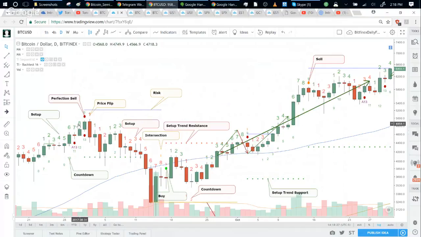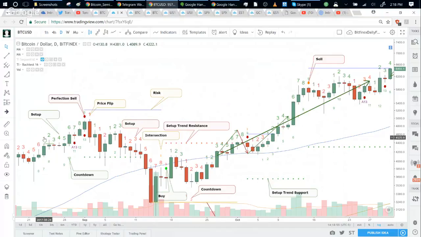Now, the way I draw these and the way Bloomberg draws them are a little bit different, but the concept is the same. In order to get the setup, you have to be consecutive. So here it is on the setup, right? This is the sell setup, which is bullish green numbers that give you a sell indication. Now, the sell indication isn't literal. Sometimes you don't actually need to sell on this.